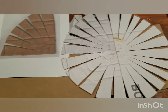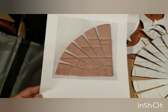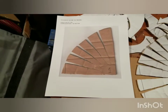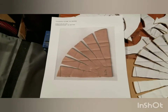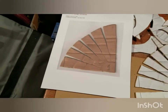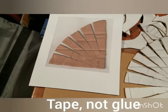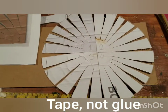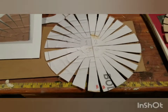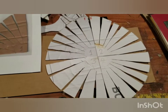Another thing is that it comes like this, in four different sections, and you're supposed to cut them out individually in the cardboard, and then he glues them together. You'll see when you watch his video. So what I decided to do was to cut the templates out and actually glue the templates together to make one full unit like this. Then I can cut out this entire piece in cardboard without having glued seams in it.